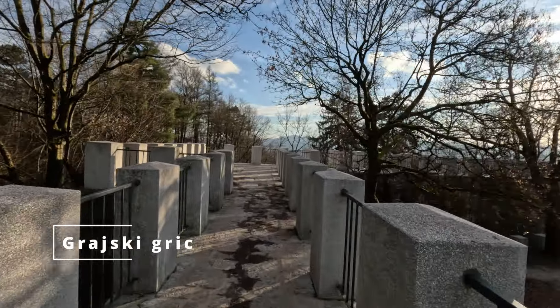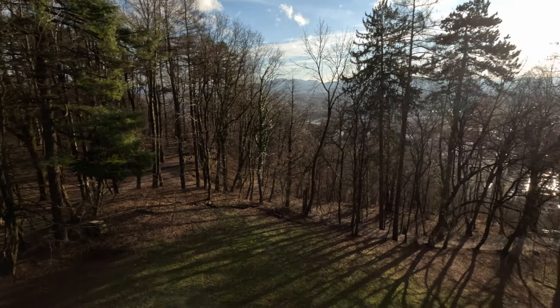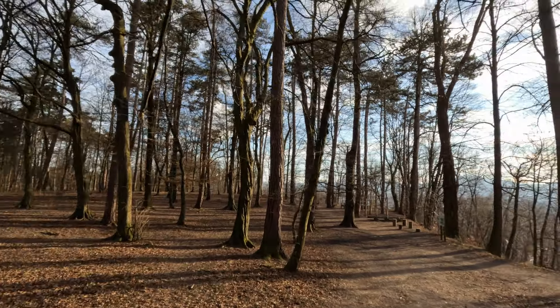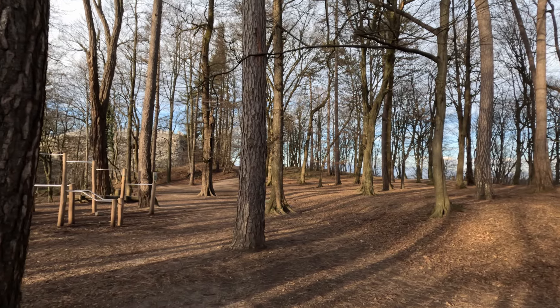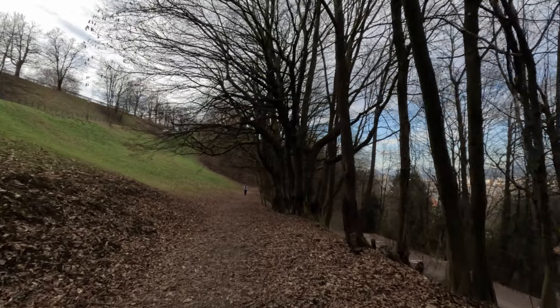When you're done with the castle and want a nice walk, just go out the front gate and you have miles of trails dotting the entire top of this hill. The castle is just one piece — the whole area stretches out for a couple of miles, zigzagging up and down the mountainside. If you're looking for a nice nature walk, you don't even have to visit the castle — this is a great place to just get lost in nature.